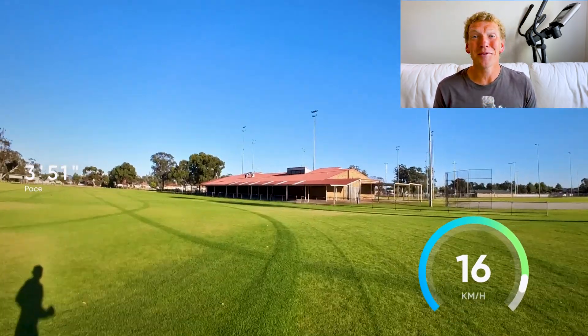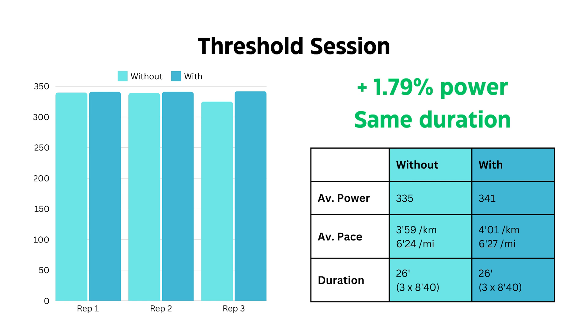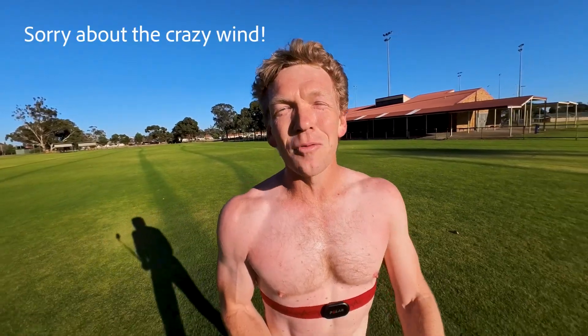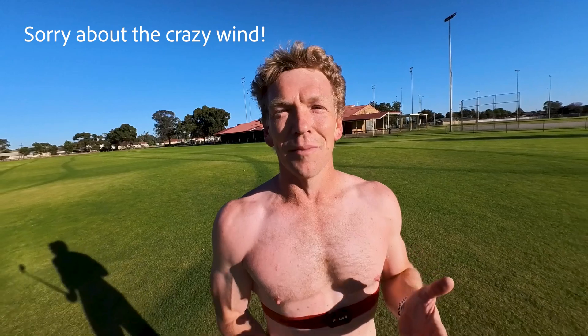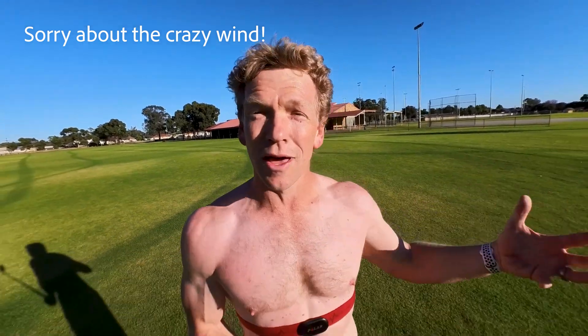But the second threshold session felt so much better when I loaded with sodium bicarb. I averaged 341 watts, which is bang on target, and that last rep was actually my strongest rep — the highest average power. Both workouts with sodium bicarbonate have been noticeably better than the same workouts without. It felt so much easier loading with the sodium bicarb, both in the 5K and threshold sessions. The numbers reflected that too — a 1.79% power increase. I noticed a big difference.